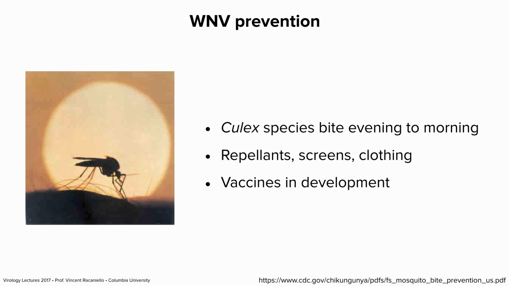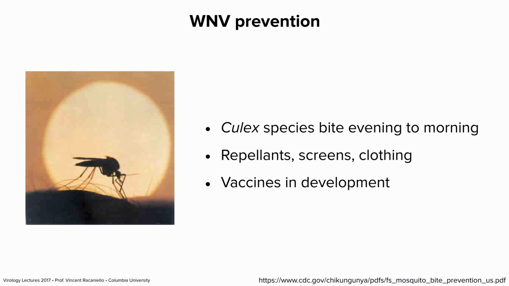We do have a number of vaccines in development now, very many actually. If you go to clinicaltrials.gov and search for West Nile virus, you'll find over 10 different vaccines in various stages of testing, and they can be tested for efficacy in the US because we do have enough West Nile disease. So at some point there will be a vaccine for this. If you're someone who has a lot of contact with mosquitoes, if you want to go camping in the summer, I would get this vaccine because you don't want to get neuroinvasive CNS disease. You might as well get the vaccine.